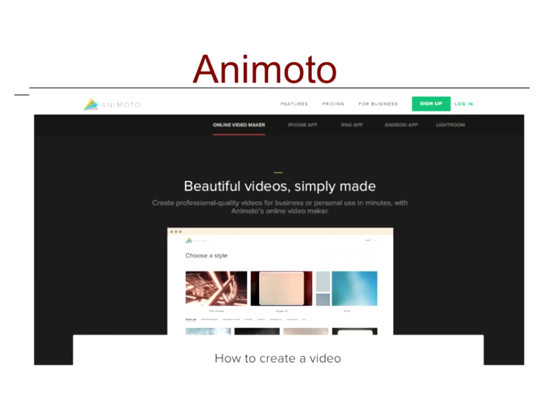Okay, and the other thing with Animoto is when you first set up your account, you get a free account, but you can only create like 30-second videos with it. But you can apply to be upgraded to an educator account, and then you get more music, more backgrounds. You can create longer videos. You get better resolution. So you get a lot more features, and it's free and it's really quick.